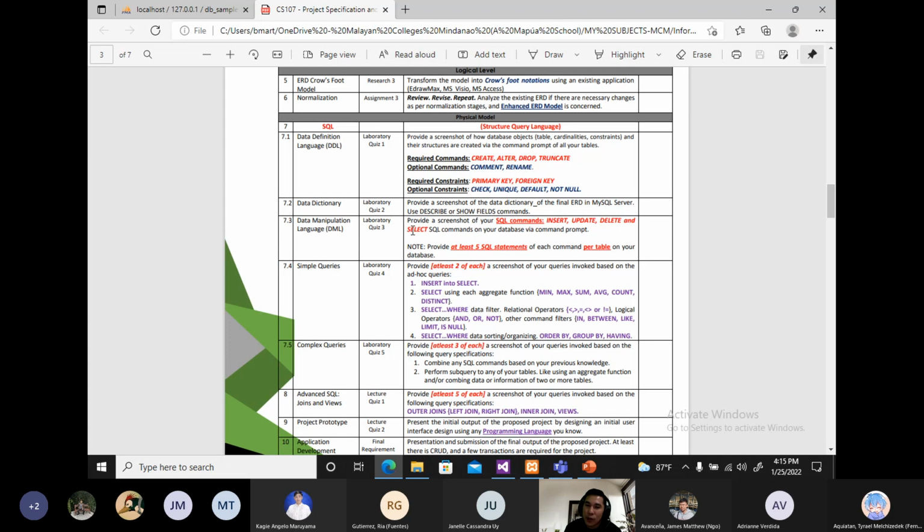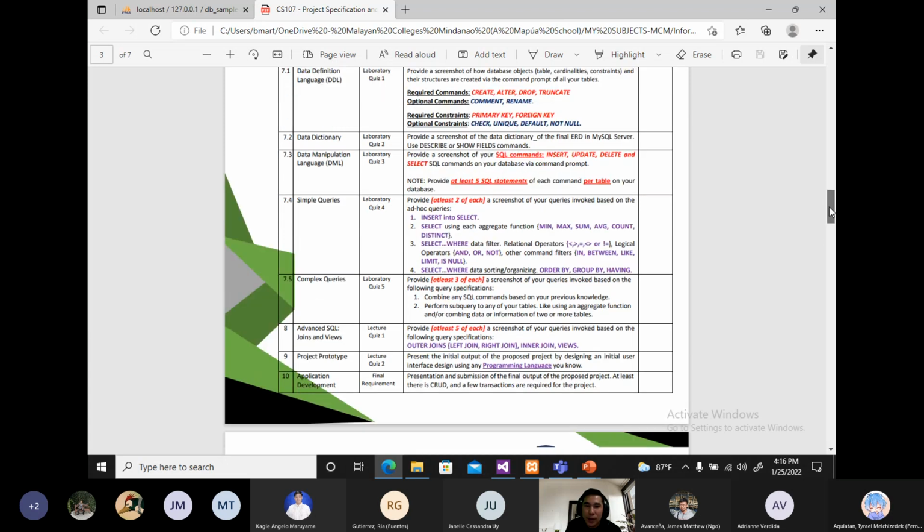When I check, that's it, 2. For the record, I'll note 2 per table in 7.3. I will check if that is present, and then I will count how many queries you have. Then that will serve as your score.